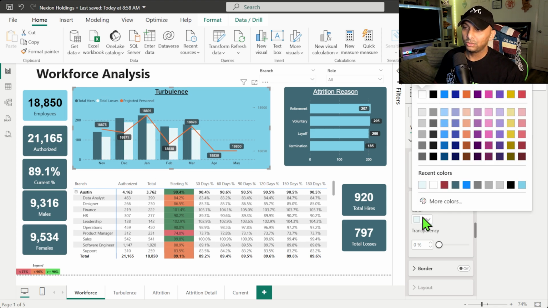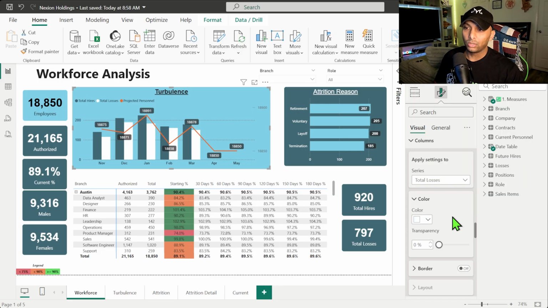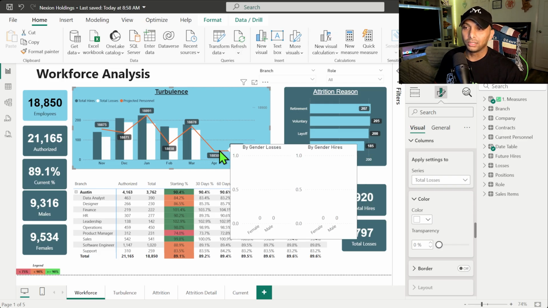I think it's a little bit too off of a color. So maybe we'll go ahead and go here. And now we'll just play around with the color on exactly what we want to see. All right, so I think we just stick with the white. I think that's probably going to be the best color for this one. All right, and now we can look at the projected personnel. Do we want to change the orange color? And honestly, I think orange is probably a good fit here.